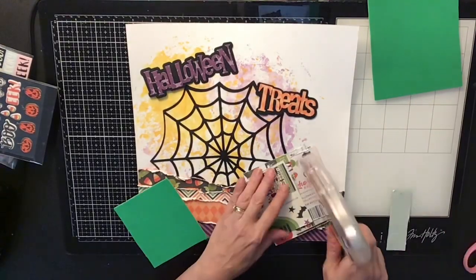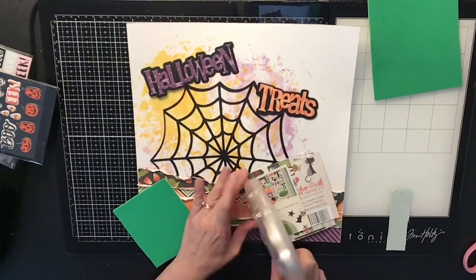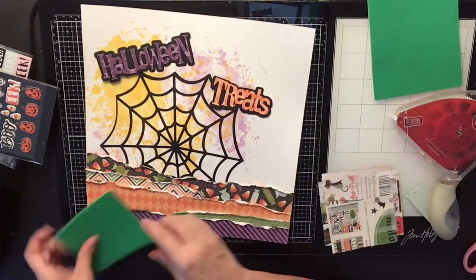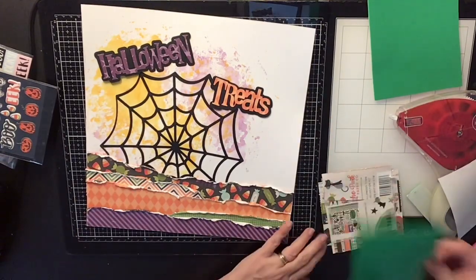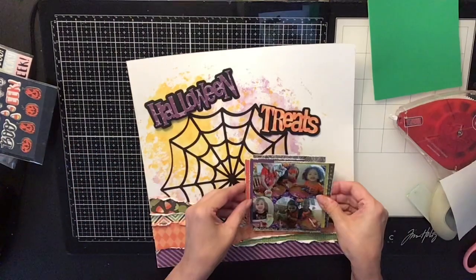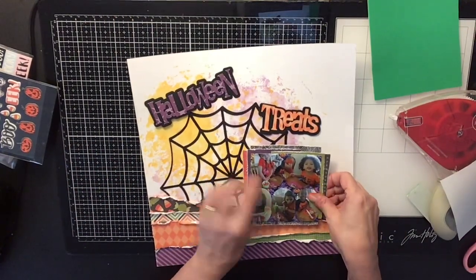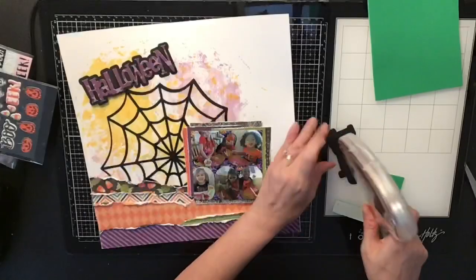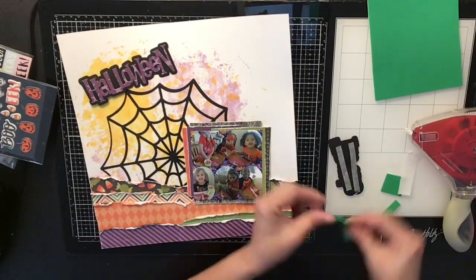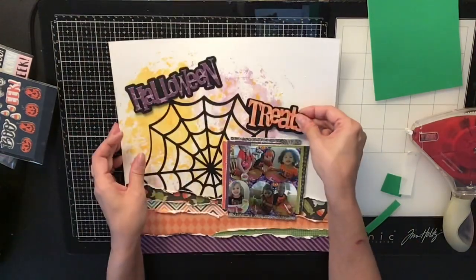And now I'm going to take all those stacks of papers that I put behind my photo, and I'm going to prop it up with some craft foam. And this is just regular craft foam you could get at a craft store, or I get mine at Walmart. And I find it in the kids section. And then I'm going to tape that down, and now I'm going to pop up my title as well, my Halloween treats.